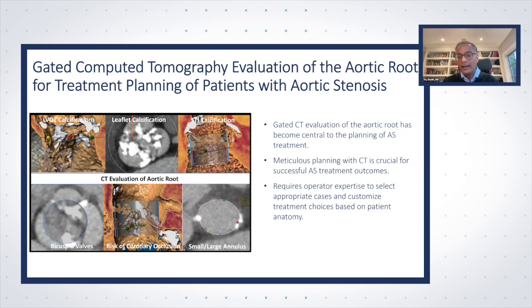And through that, as I just mentioned earlier, our program has grown over the years, and we're doing a very large volume of CT imaging now for aortic stenosis. That has given us some insights into the kind of anatomic pathology that we see across the age range, and some of the considerations that we've applied in our own practice in selecting patients for either TAVR or a surgical approach. And Jonathan, you've done so much of the early work in this space to define how we can measure the annulus, how we select different valve therapies.